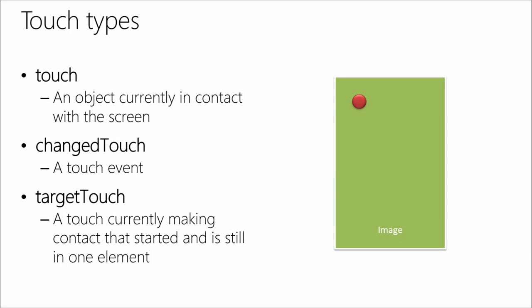It's fantastic. And you'll even notice that I can get a lot of great information about the touch and what happened. So for example, there's a touch, which simply tells me they're in contact with the screen. There's a target touch, which tells me that they're inside of the exact same element, maybe inside of that image. And there's also a change touch, which would tell me if they moved that item from one spot to the next. And there we go, there's my little move animation right there.